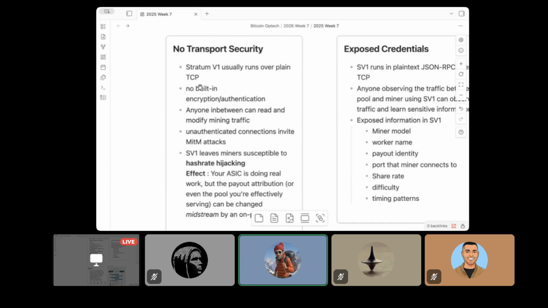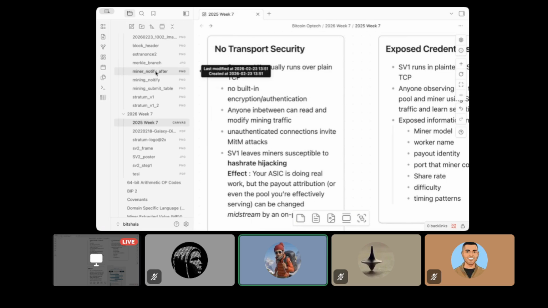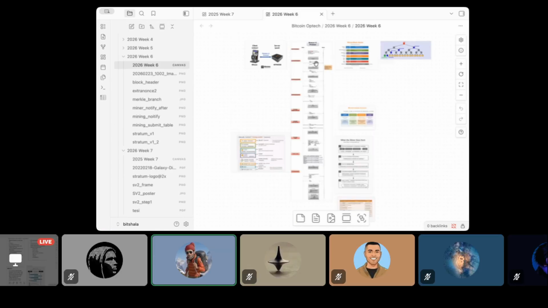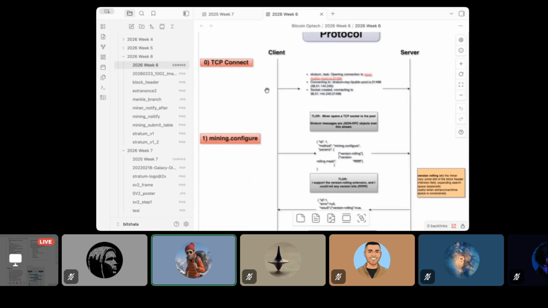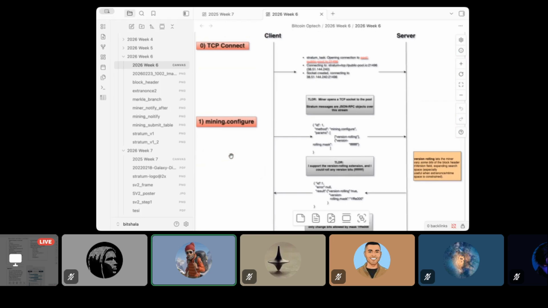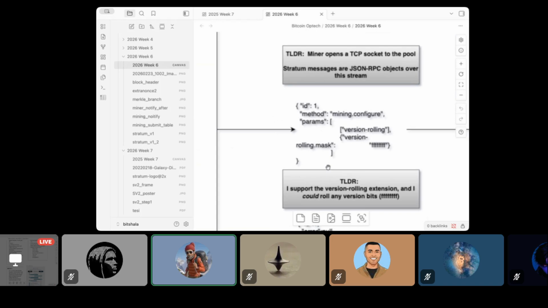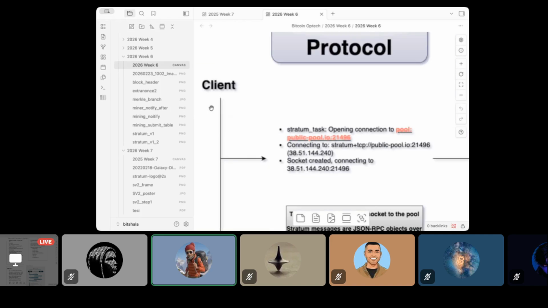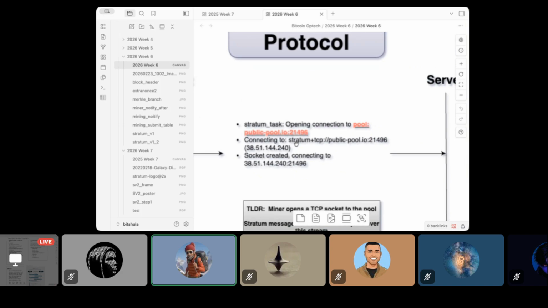Last week we saw, let me open last week's illustration. So last week we saw all these messages: miner, TCP connect, mining configure, mining subscribe, and whatever you see here are all the actual messages that get passed between the client and the server, where the client is nothing but the miner, and the server is nothing but the pool.